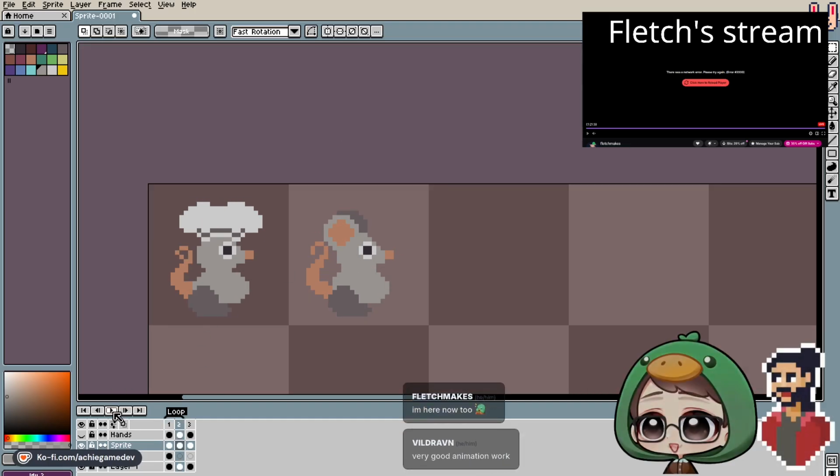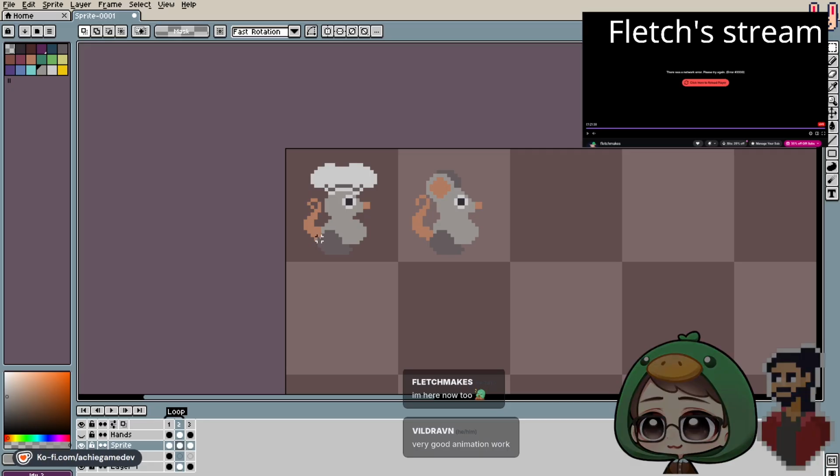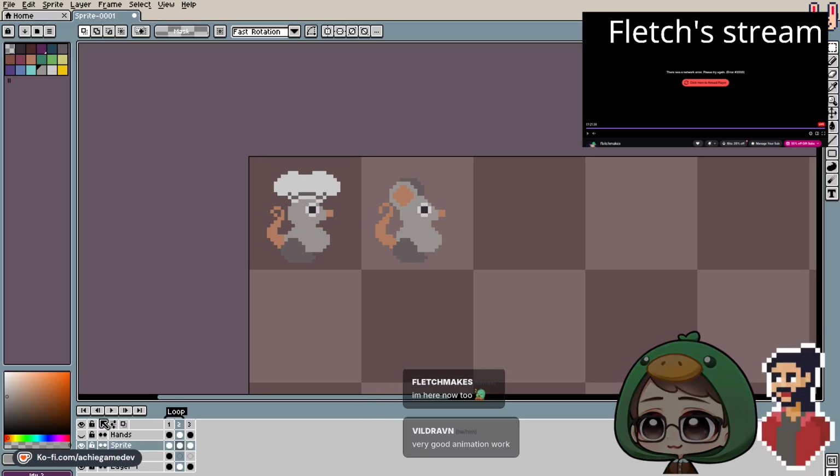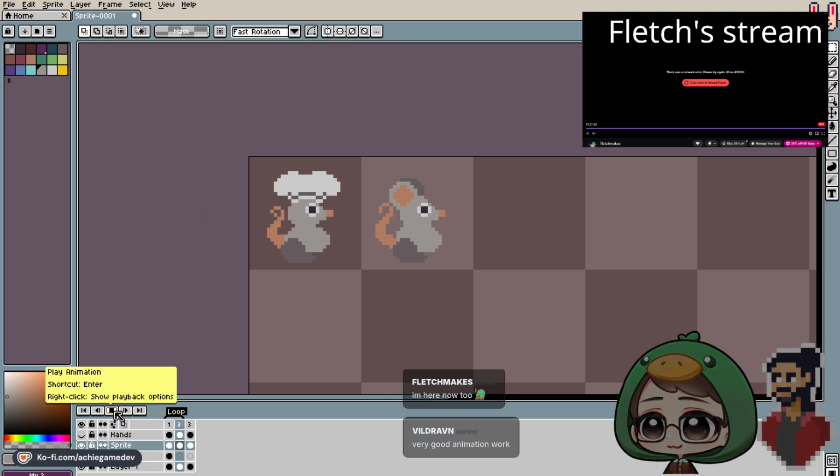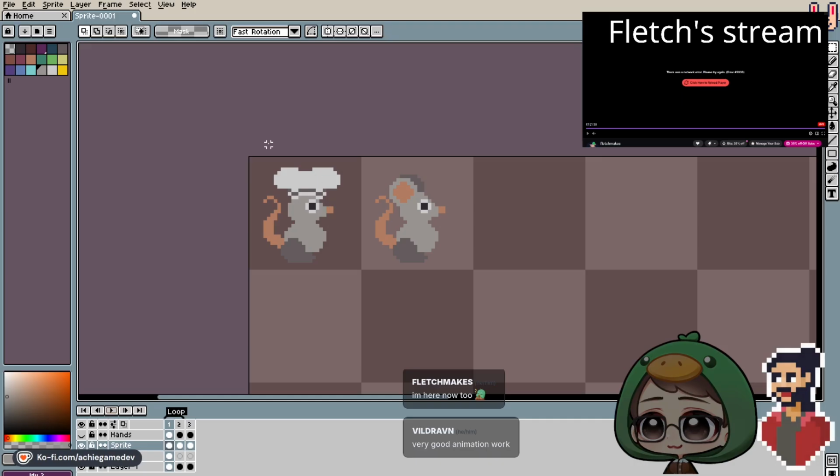I'm animating in a weird way at the moment because it should be like sprites next to each other, but I will figure something out. Yeah, no, that's all right. I'm not sure if you can do like a preview of an animation, like this is frame 1 and this is frame 2, and preview that. Yeah, I don't know. That's a good question.